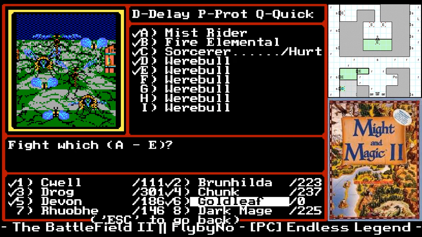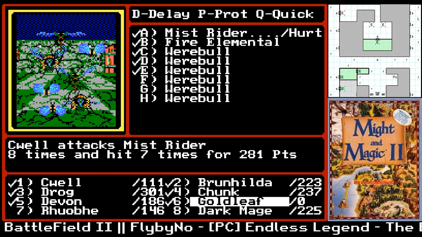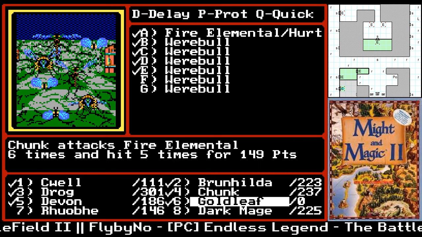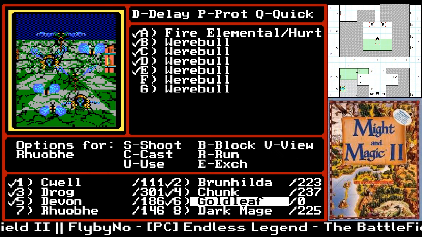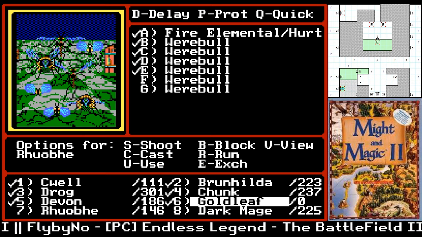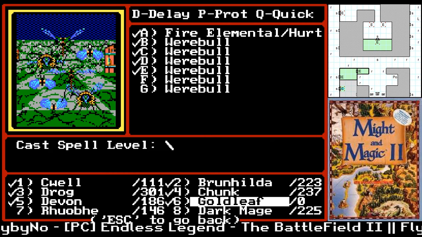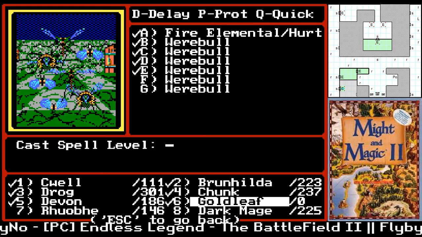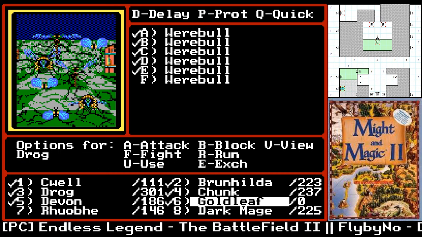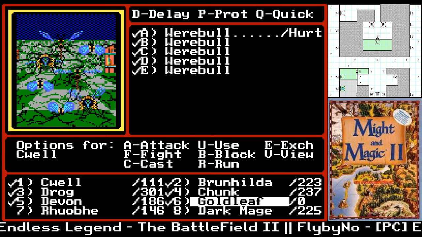I'm gonna have Devon actually fight instead of shoot because he's gonna do more damage. Swell, God, Swell brutalizing that Mist Rider alongside Brunhilde. Even Chunk getting in on it. Alright, I need to kill this Elemental or it's going to kill Gold Leaf. I'm not gonna risk it. I'm gonna implode it. That was stupid on my part, and these things are just kind of trash mobs.